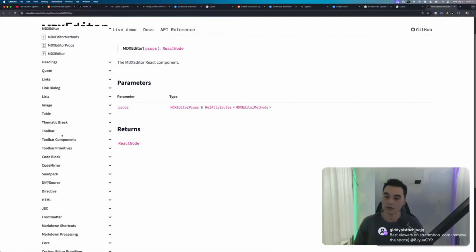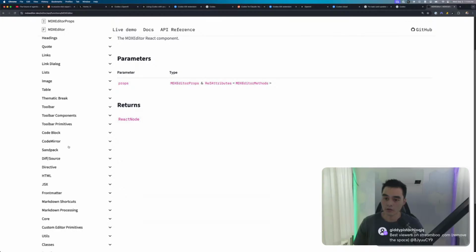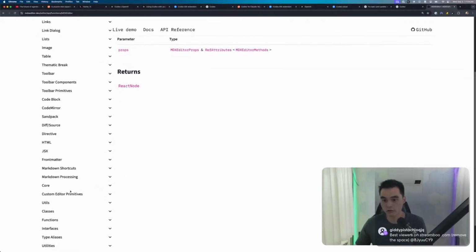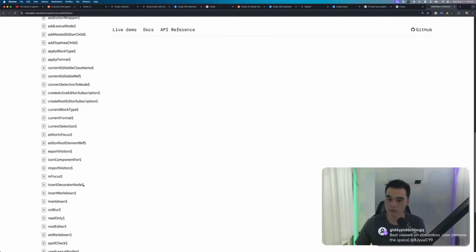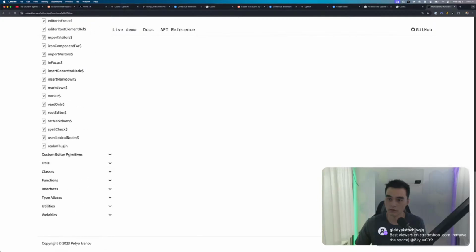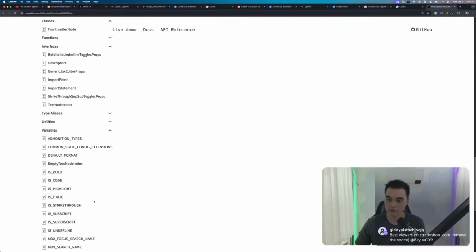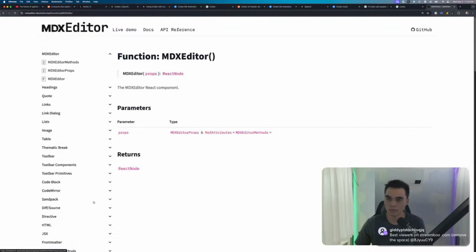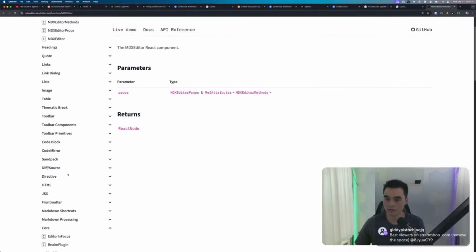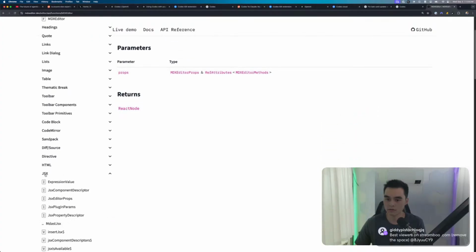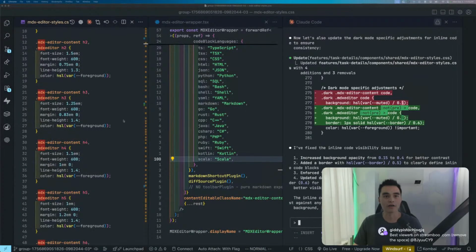Not tables, image plugin, okay, code block, diff, formatter, markdown shortcut, core, no, classes, interface, variables. Oh, this is not very helpful, is it? This is extremely hard.